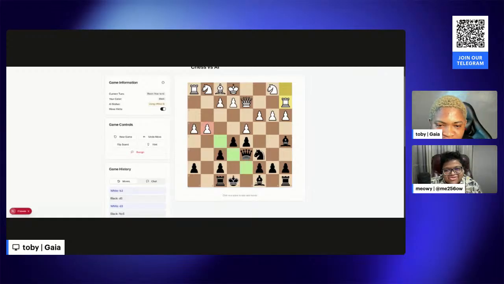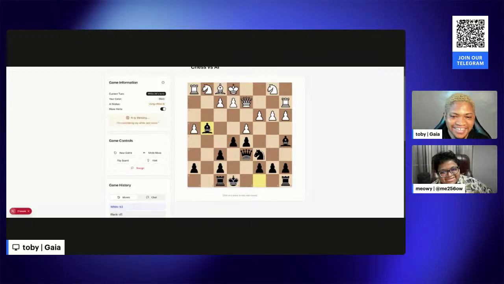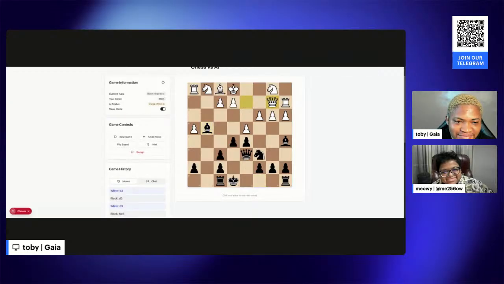Looks like the AI is going to win. Don't know yet. Let's see. Okay, the AI is scared. Just trying to defend that part. Okay, I can kill.